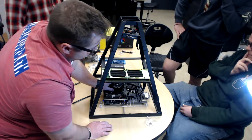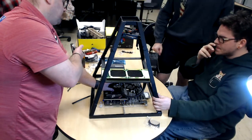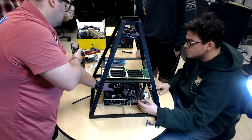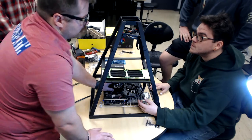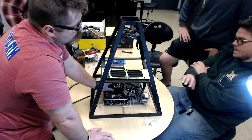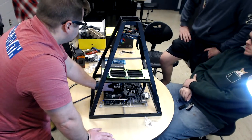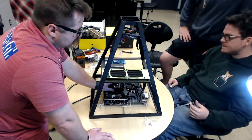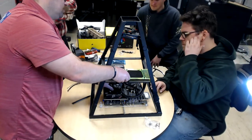Let's go ahead and we'll take this back out. I was going to say let's mount the power supply, but what we need to do in reality is just assume that's there for good and put that in. Because you can't screw into the power supply without going from underneath. Let's put the power supply in. I think that's the best bet. Let's get it done, and then we know it's not going to move.